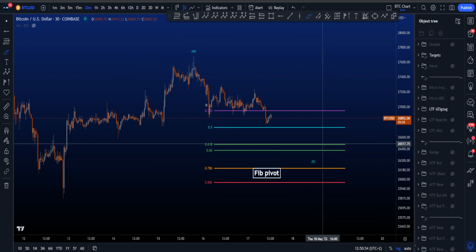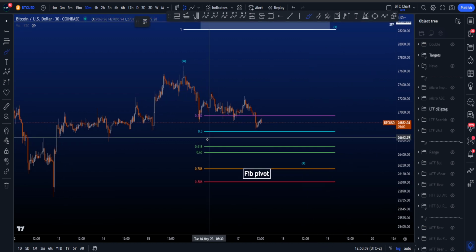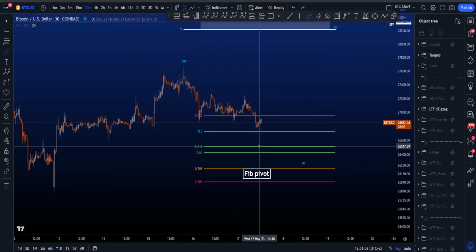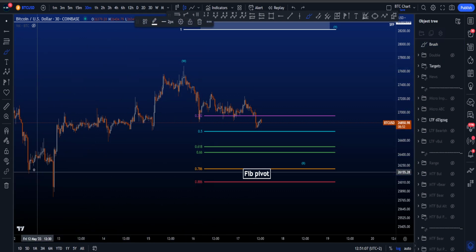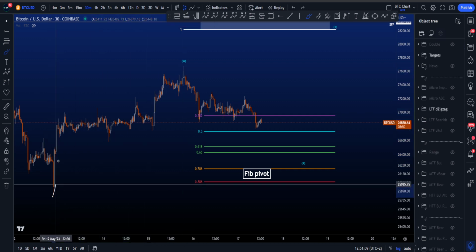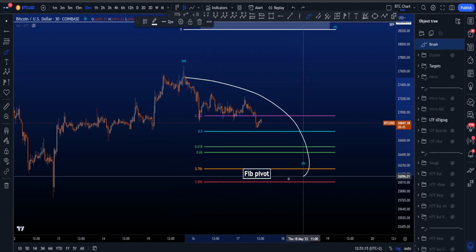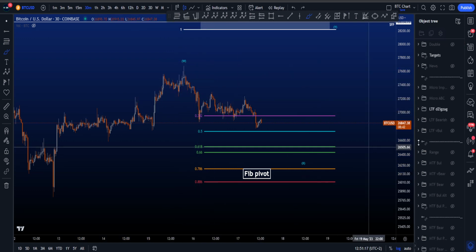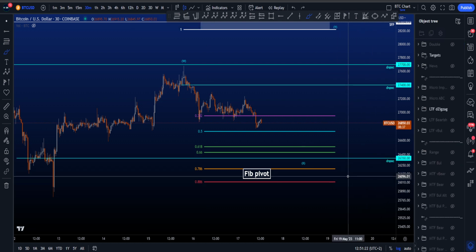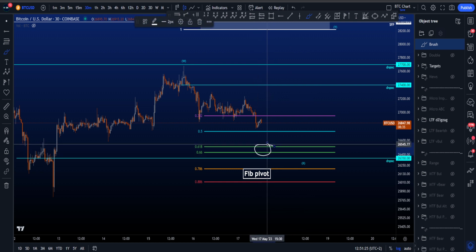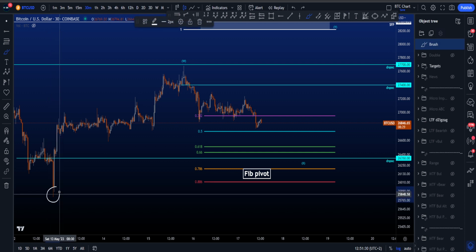If we then go to this scenario, which might actually be my preferred scenario, looking at how things are forming at the moment, also locally over here, and the volume that we have going on. So over here, this whole structure is then a W, either this being a WXY or an ABC, doesn't matter. It's a W structure for then eventually a corrective wave X to the downside, where we do again have the naked point of control at 26.3K for an interesting support level, and also the golden pocket over here.